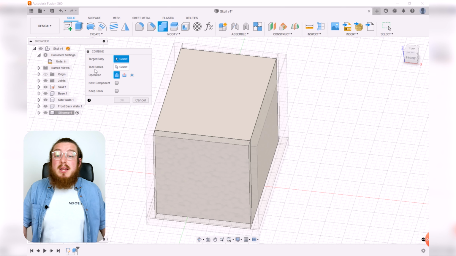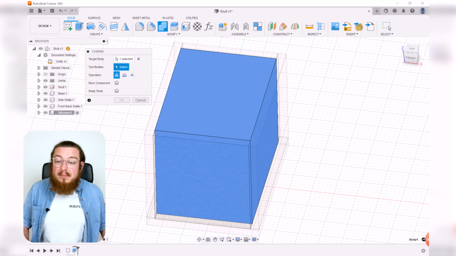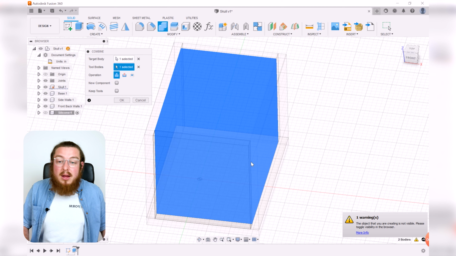For this circumstance, we want to keep our silicone and we want to cut away the shape of the inside with our skull. So our target body will be the silicone, and if we turn off the silicone in our browser, then we can get access to click our skull, and then we can turn back on our silicone.